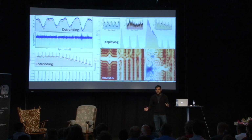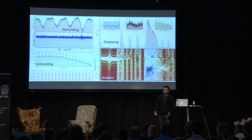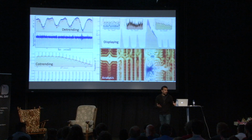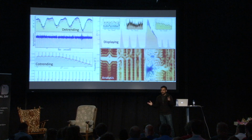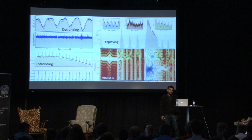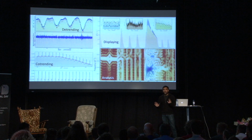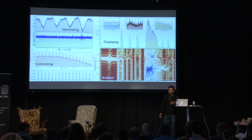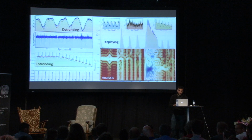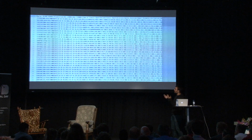It sounds simple, but in reality, it looks more like this. There's a ton of analysis and a ton of math that goes into it. And most of the team is actually mathematicians that try to crunch this and figure out what's actually going on, what's a planet versus what's just anomalies and noise and things like that. But they succeeded, and they literally found thousands of planets. But because the team was composed of mathematicians, the way they told the world that we have found planets is by publishing an Excel sheet. These are other planets.